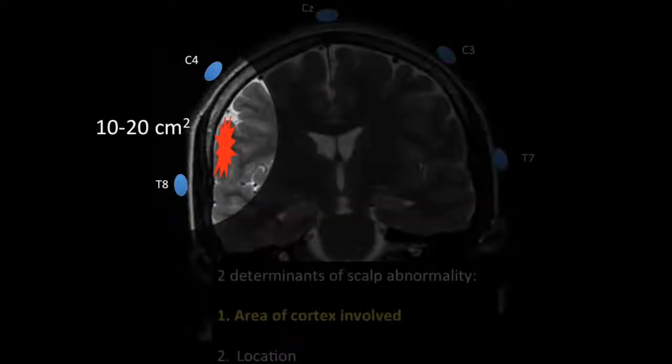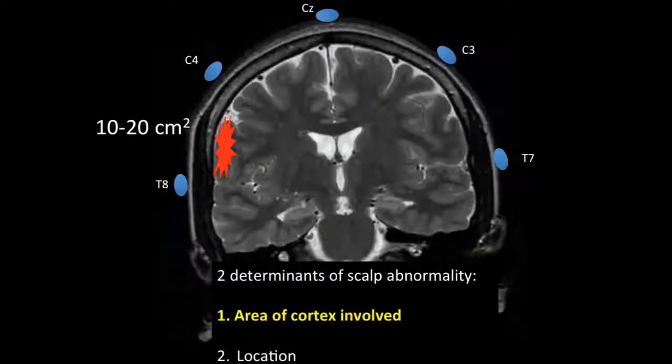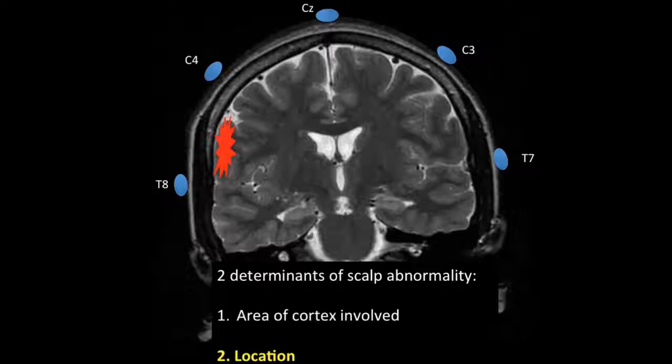Studies that have looked at the correlation between scalp and intracranial EEG recording have shown that 10 to 20 square centimeters of cortex must be involved in order to consistently see interictal epileptiform abnormalities on scalp EEG. This means that a fairly large area of brain has to be involved in order for us to see it. The second consideration is the location of the abnormality. I have indicated an abnormality in a superficial aspect of the right frontal lobe, very close to overlying scalp EEG electrodes. You can imagine that abnormal electrical activity in the cingulate gyrus, in the mesial temporal structures, or in the insula might not generate the same sorts of potentials on the scalp.